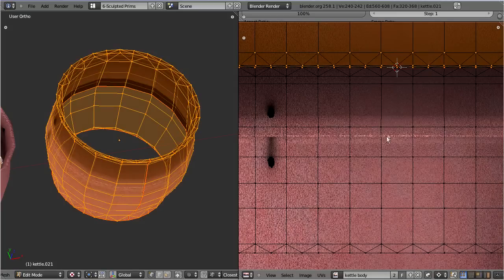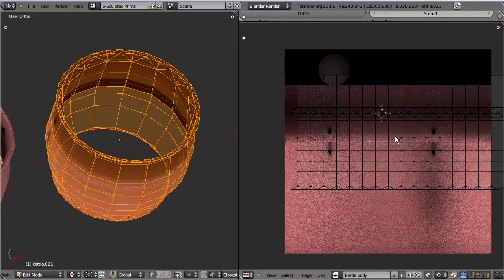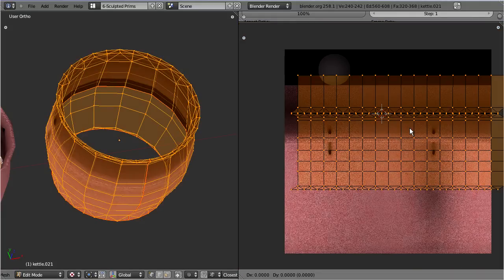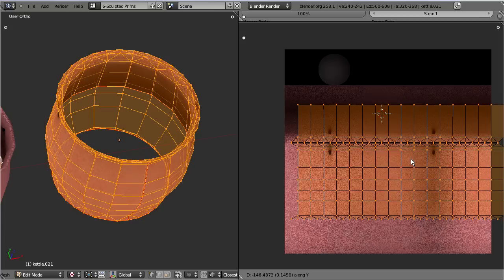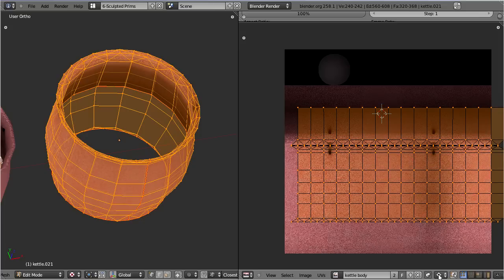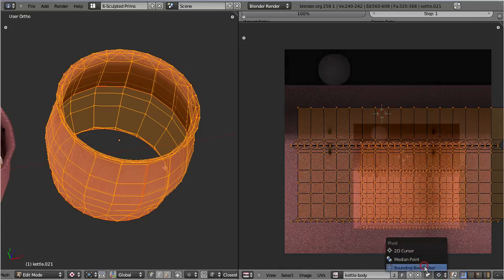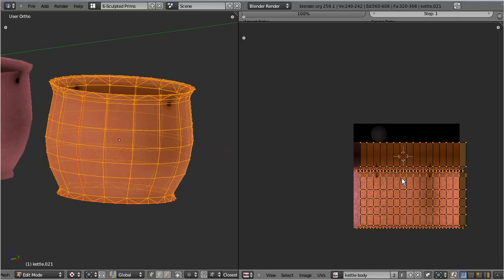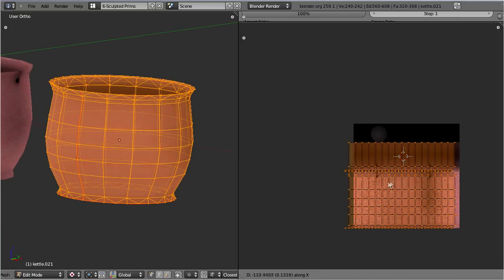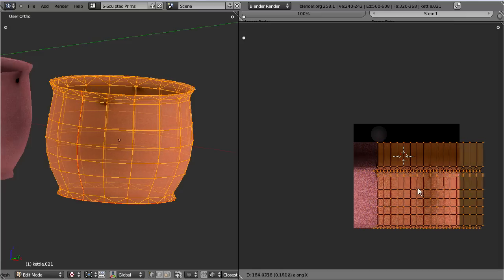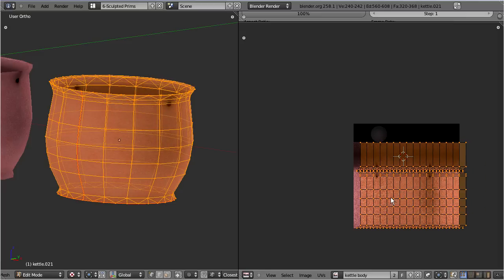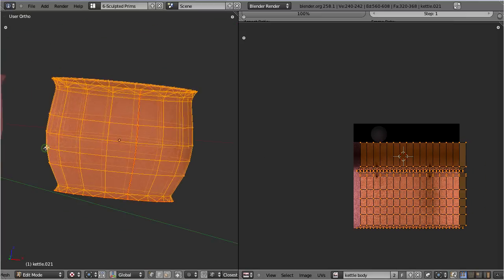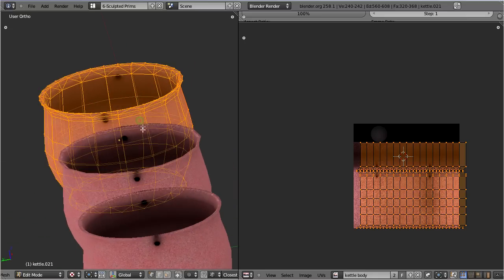And then adjust the map according to the already existing kettle texture, which we baked in the previous part of the tutorial. Note that when we shift the entire map along the x-axis in the UV image editor, then we see that the texture is actually rotated along the z-axis on the model. So we can always adjust the exact position of the texture by shifting the UV faces on the UV map.